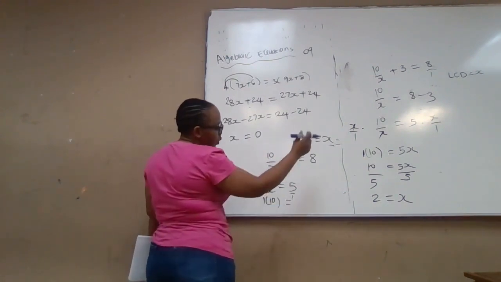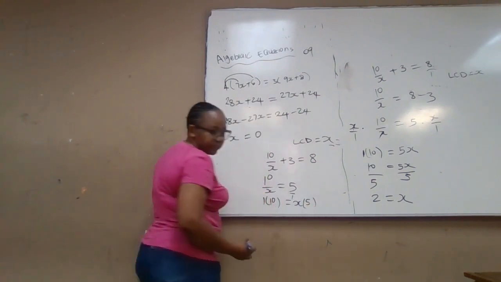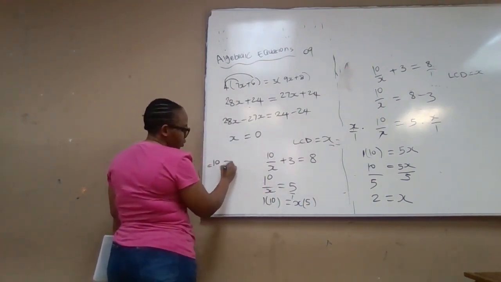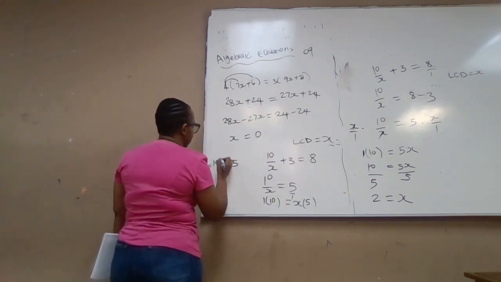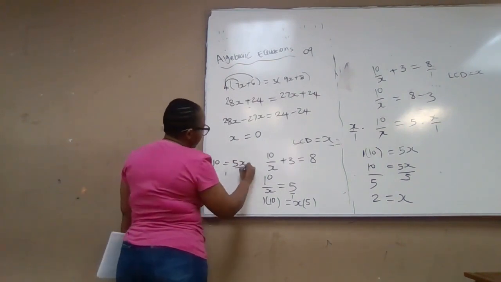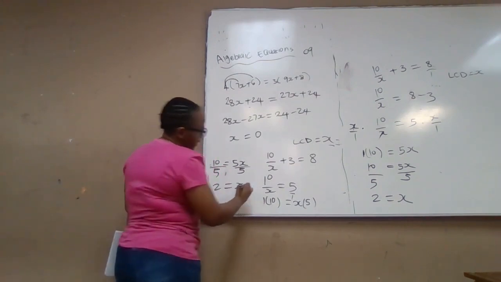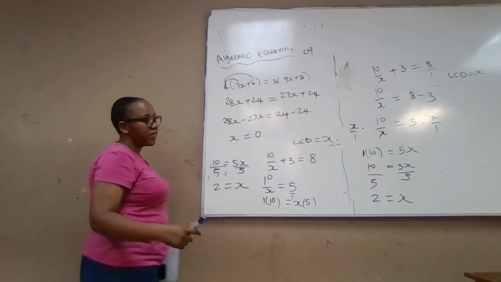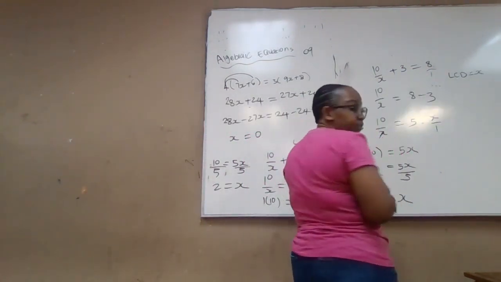How many times does 1 go into x? x times. Then we are left with 5. Right? Then now this becomes 10 equals x multiplied by 5. It becomes 5x. To solve for x, we divide by 5. Divide by 5. 2 equals our x. So you can use either one of the methods. Okay? Okay, let's try one last example.